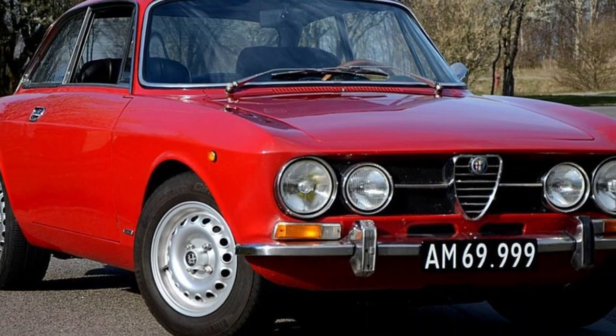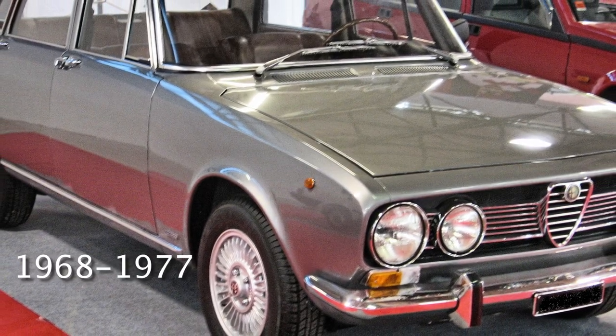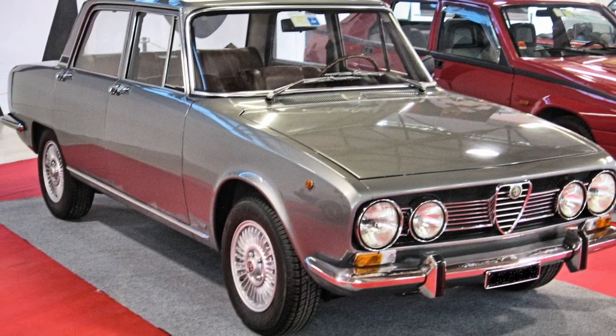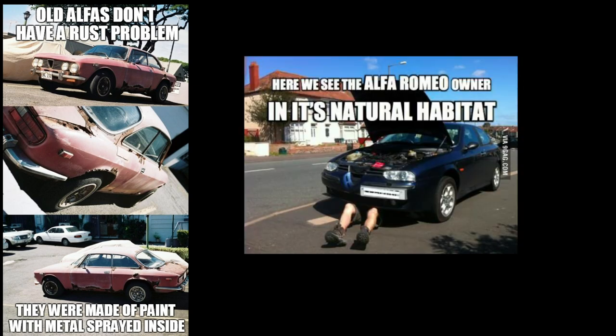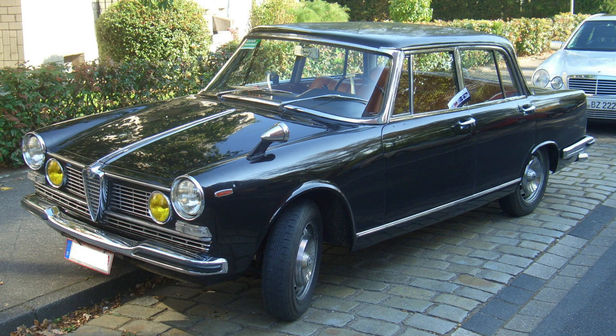At the top of Alfa's range, the 2600 was replaced by the 1750 models in 1968. The 1750s were a refined version of the 1600cc Giulia range, so once more, Alfa Romeo's flagship was a derivative product created by upgrading the motor of an existing range and carrying out a minor restyling. The rarity of these cars, and their parts being either dedicated to the 2600 range or derived from even earlier Alfas, means owners need to dedicate a lot of effort and resources to restore and maintain them.